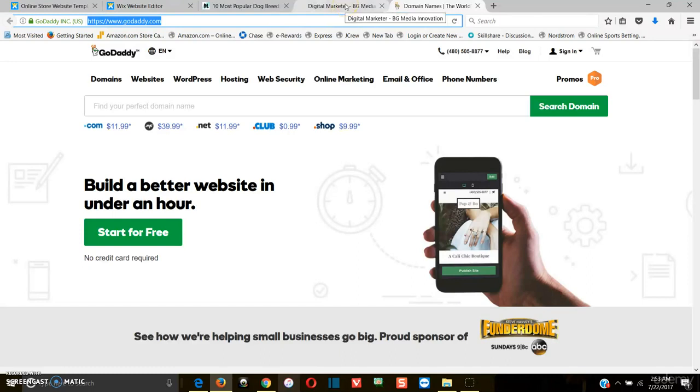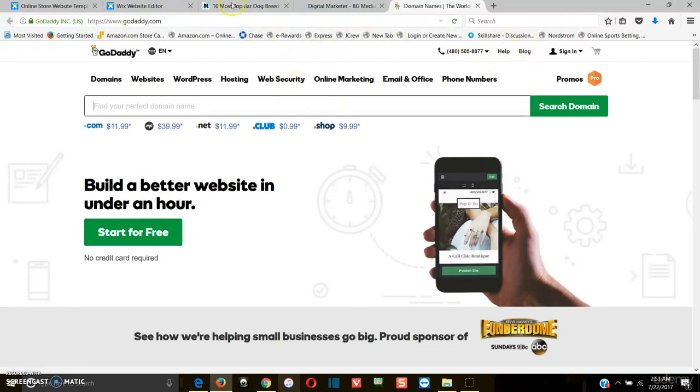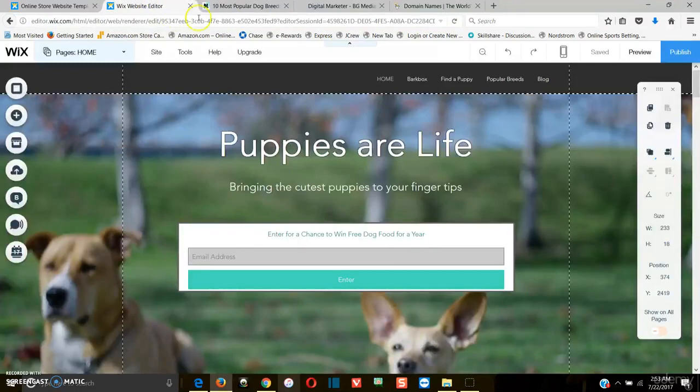But with that being said, you only get 75 with the premium year plan anyway. So you can go the year route if you want, but I like to go the monthly. It's a little bit more expensive, but then you kind of know what your monthly payment is, and it's just easier to calculate in my opinion. And then I go to GoDaddy, and I literally can search something. So in my case, when I went premium, I would maybe want something on the puppies niche.